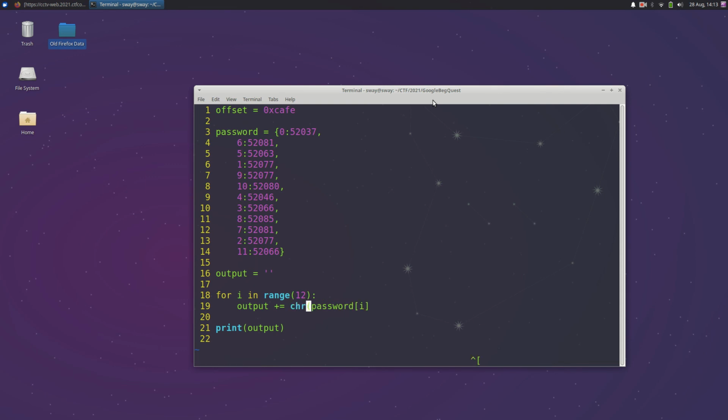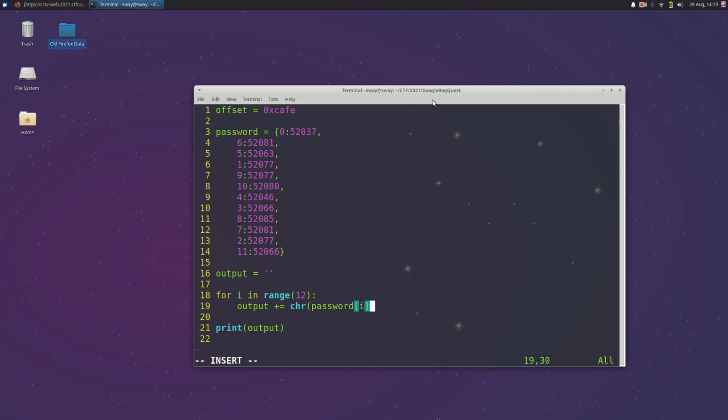So we have to convert the decimal number of the character back into its character format. So we know what the offset is. So password minus offset, right?